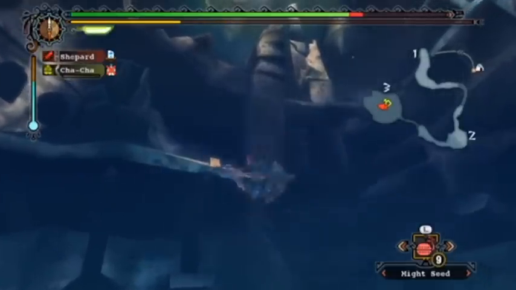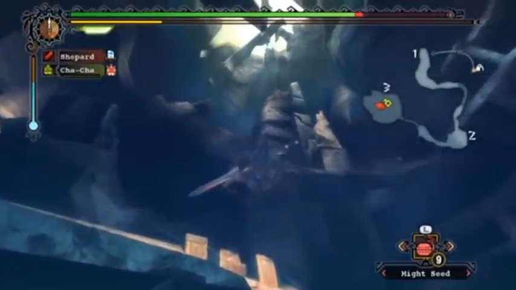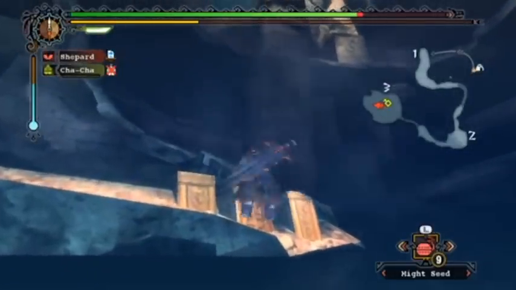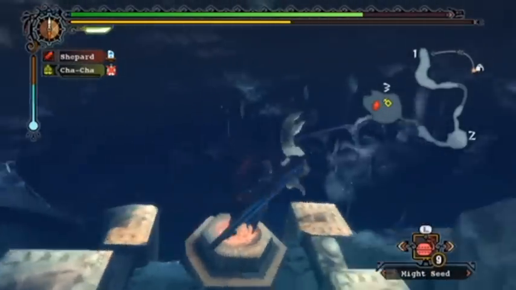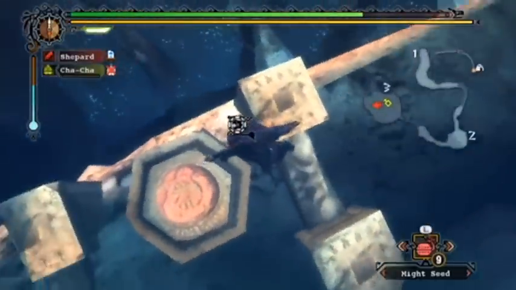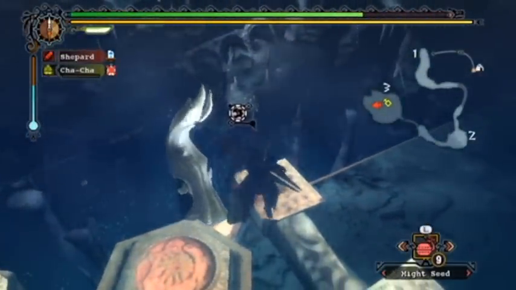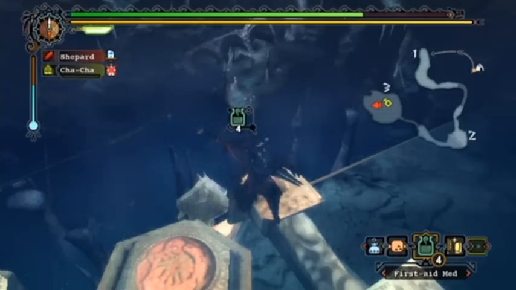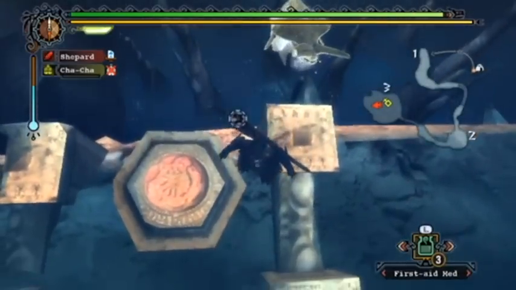And you can see I'm one slot away from being able to fit in sharpness as well, but at least with the greatsword, it's really not necessary. The rate at which you attack is so low that it almost never comes into play. So we can drink a first aid while we're waiting for him to rise up.